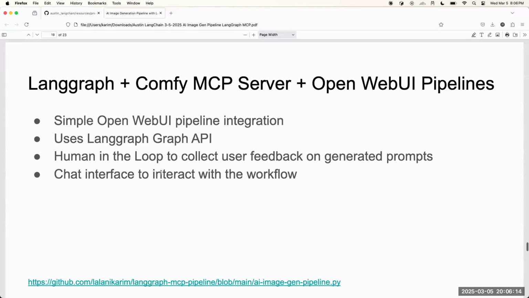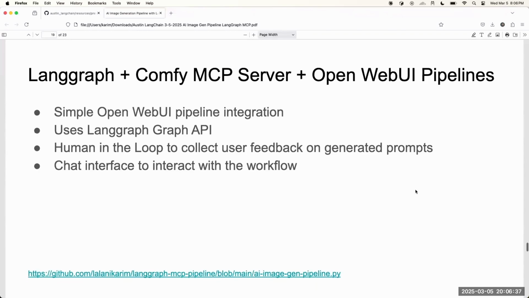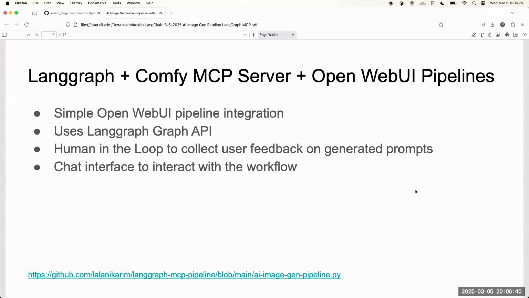Okay. Then, of course, we have LangGraph, we have MCP. Oh, let's throw pipelines in the mix. It's just a simple integration, just again, because we have human in the loop. Well, we could put it behind a chat interface. This is not the most efficient use of this, the way I've done it. I mean, you can probably improve on this, but I had been meaning to test out pipelines for the longest time since Ricky demonstrated that, I said, okay, this is my opportunity. I'm going to do this this time so I can check it off my list.